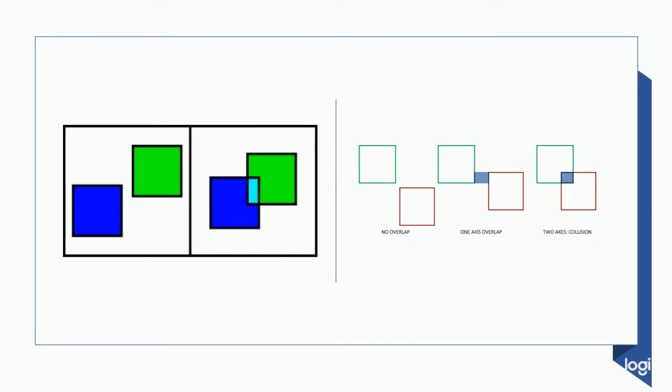For example, we have two boxes here, or two squares. This is one axis overlap, and then you need to check whether there is two axis overlap, but we still cannot determine whether they collide or not, since this square might have a bounding volume. We will see that in another topic after this. What is a bounding volume?